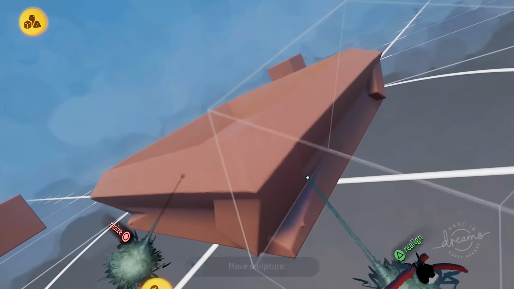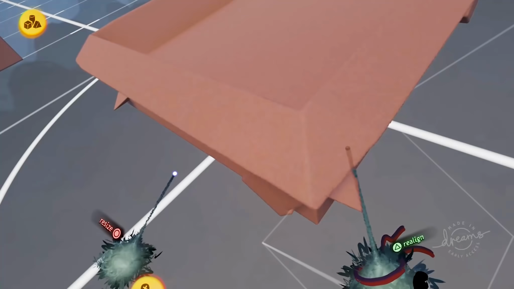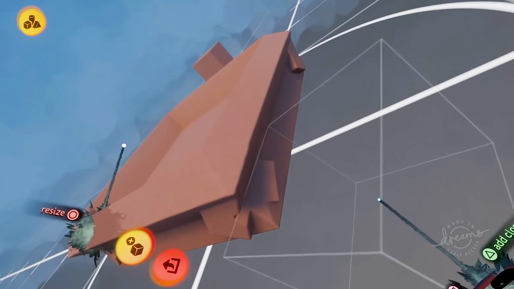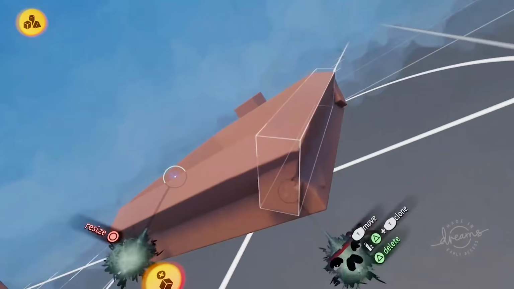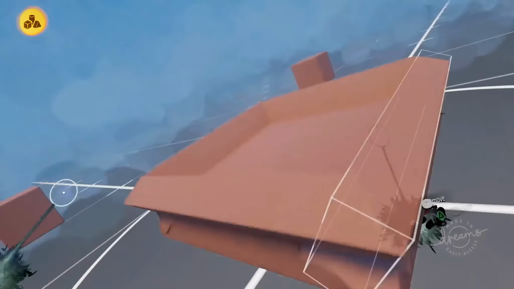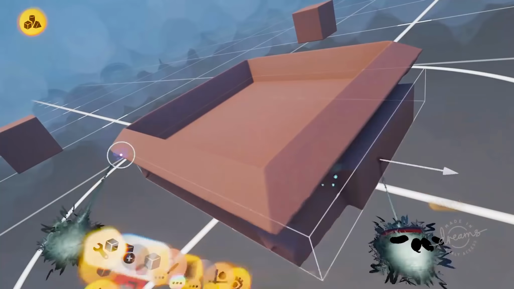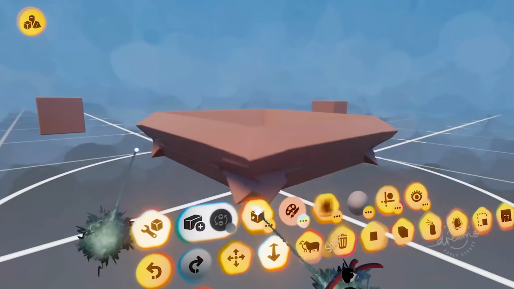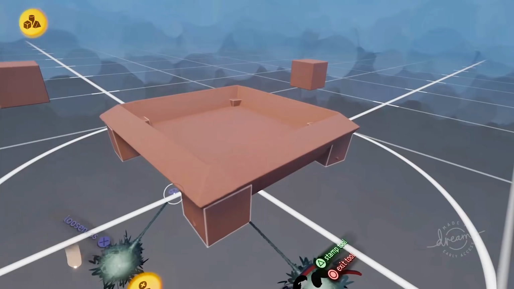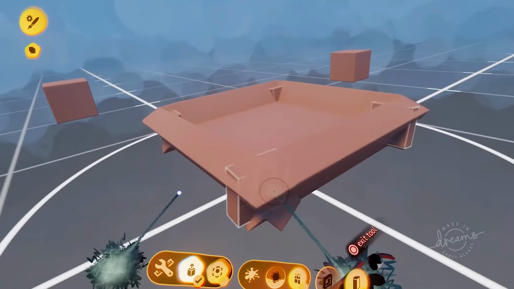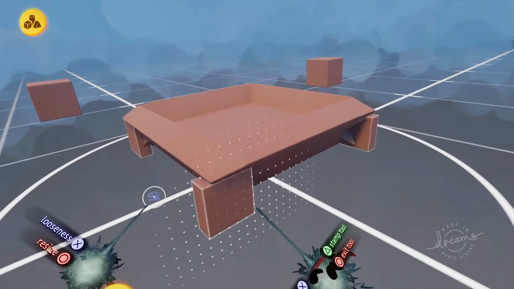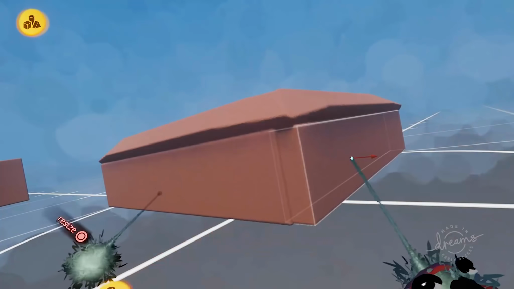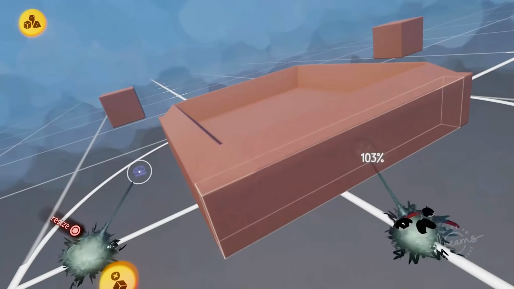A very good tip here is that if you only press your right trigger very lightly, you'll be moving your model very slowly. So if you need to make very precise adjustments, just make sure to only press your trigger very lightly like this. You can see here that I slowly start to get the shape right, and now I'm adding the outer frame of the model, and I use the stretch tool to stretch the shape into the right position.